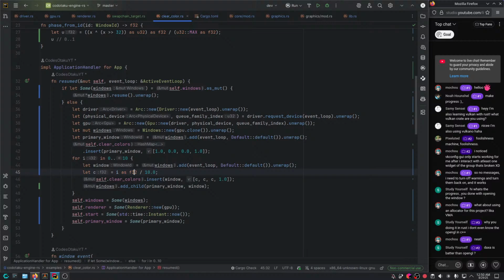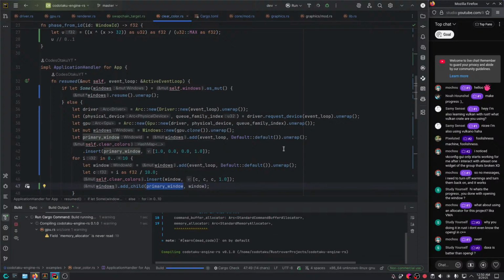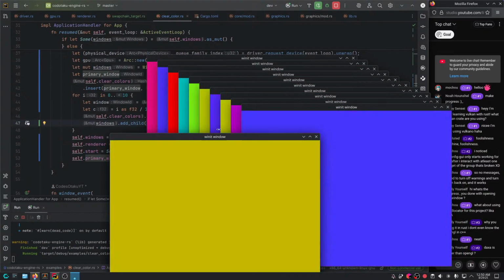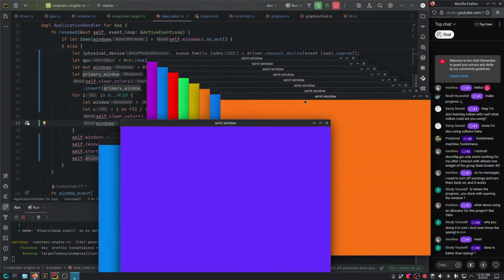The other thing here, I'm calculating a little color thing: I as f32 divided by 10, so I get a different color for each. Here we got self colors, insert window and a color, and here I'm adding as child. So I'm adding this window that we just created as a child of the primary window. That's the mechanism that I've added where you can't actually close the main window, the parent window, except if you close its children.